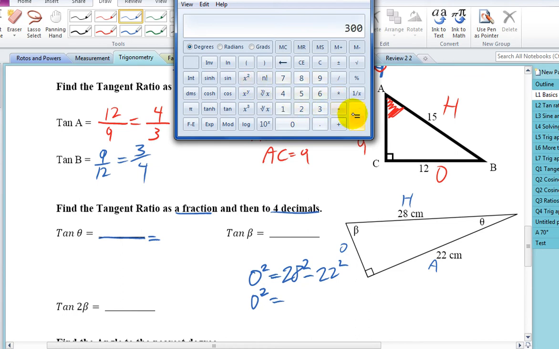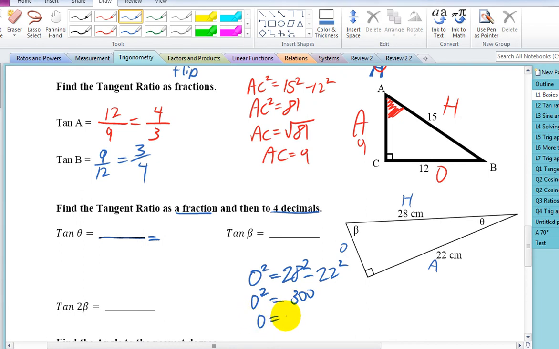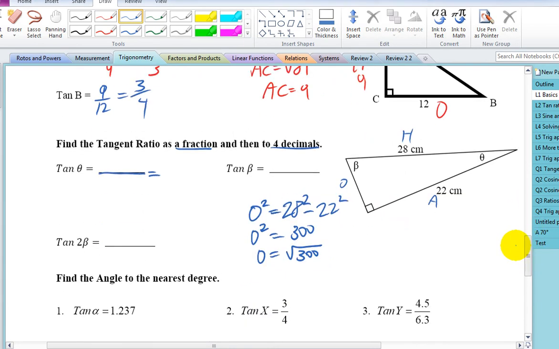So 300. So O equals square root 300. Is that correct? Good. Now, what would then tan theta be? Opposite side is square root 300, and the bottom of the fraction is 22. That's something new. You haven't seen that before. Square root 300 over 22. Aha. Now, you could probably simplify that as 10 root 3. So you could use 10 root 3 over 22. Aha, you're actually using stuff we learned. You say math is useless. Actually, you know what? Trigonometry, you use this in almost every trade, just to let you know. Yeah, but it's easy stuff.